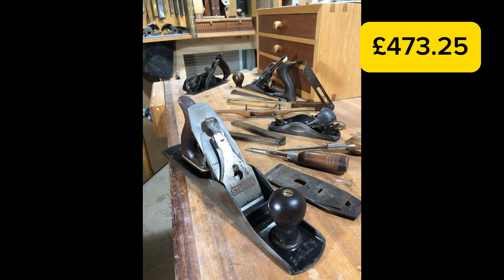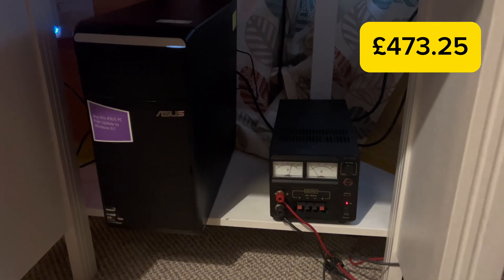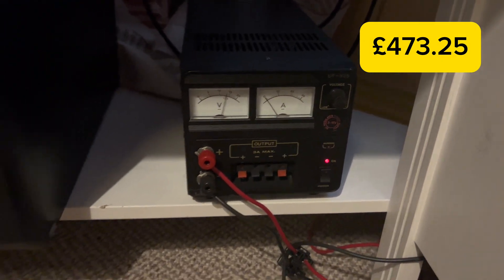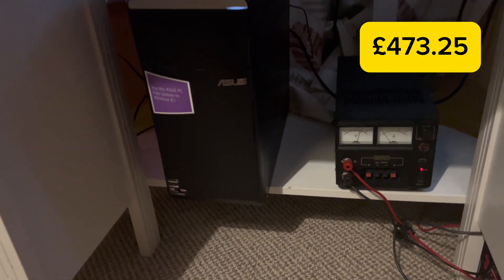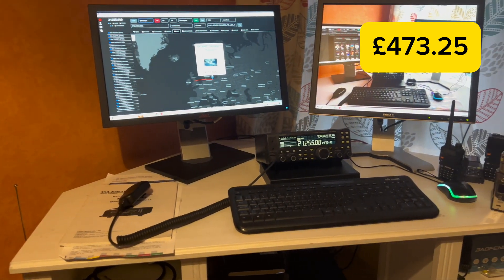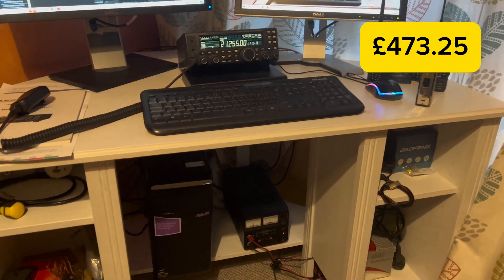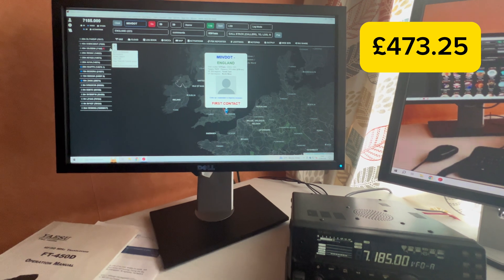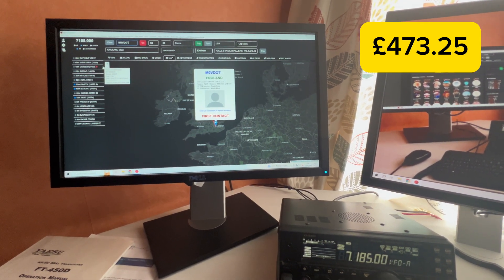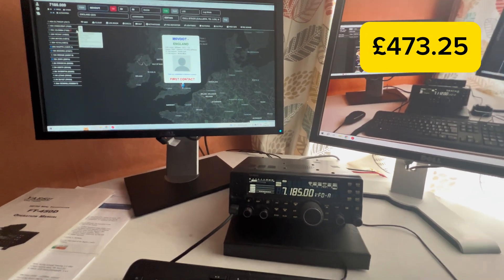It's a privilege to be the new custodian of this particular radio. I've always loved old and well-used tools — the patina of a hard day's work, the repairs and modifications that set them aside from the sterility of a brand new piece of unloved equipment. Call me an old romantic, but I believe we make a mark on the inanimate objects that we collect and a part of us lives on in them. So that's it — my entire shack, complete for £473.25. It's been a long but very enjoyable process, and it goes to show that you can have everything you need in an HF shack without spending a fortune.